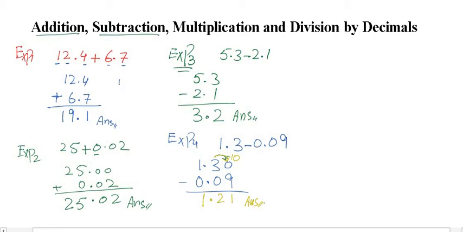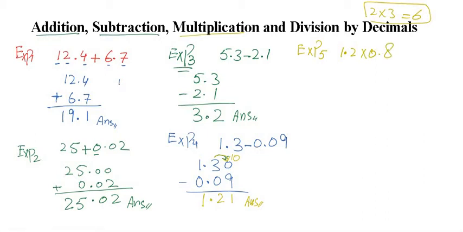Okay, now we are going to take an example about multiplication. Again, as I said, all the questions are as simple as what we did for whole numbers. So example number 5. We know multiplication is simple, like 2 times 3 gives you 6. We already did this in the previous classes for the lower grades as well. Now for example, if I have 1.2 times 0.8, how can you simplify it?